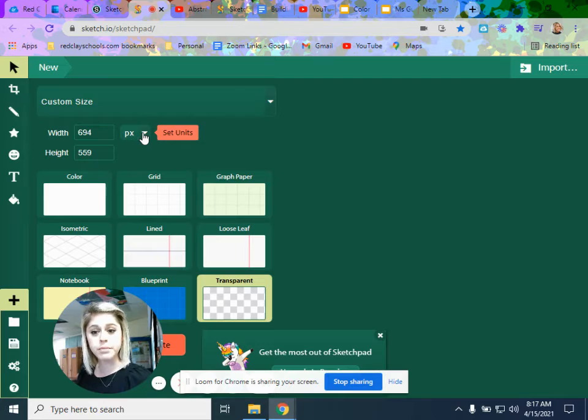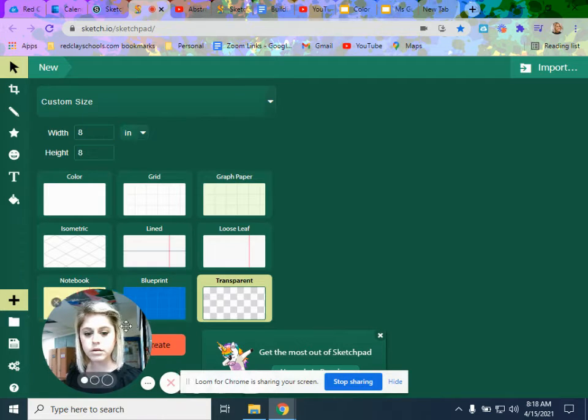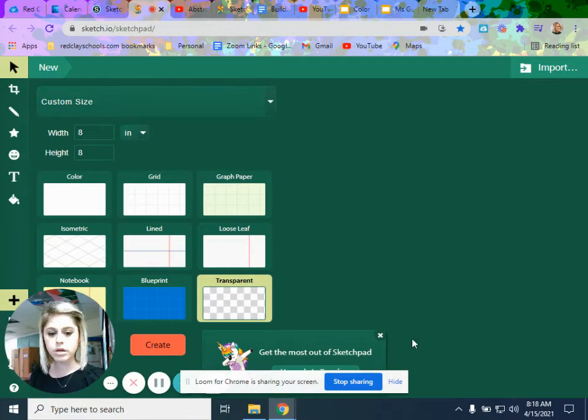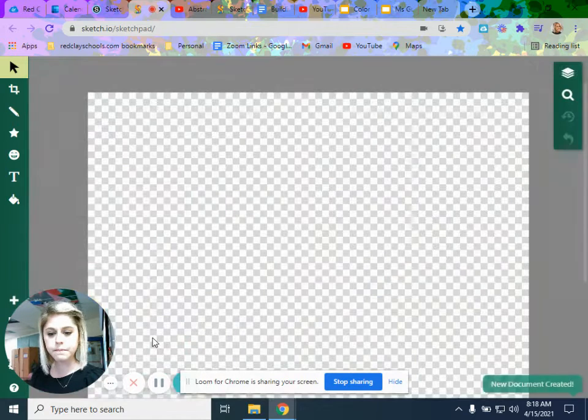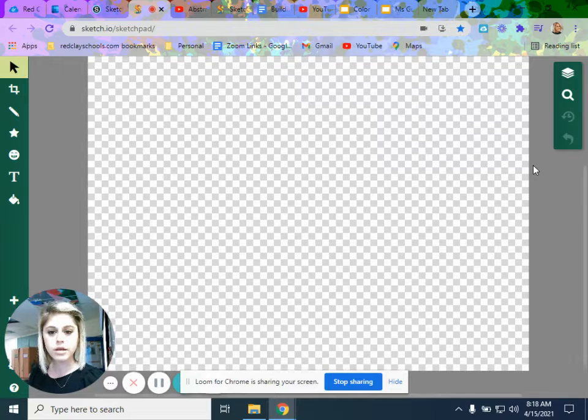Also, this is set up in pixels, but you can change this to inches if that makes more sense. I usually prefer a square, so maybe 8 by 8. And you're going to click this orange Create button. Now I've got my canvas.